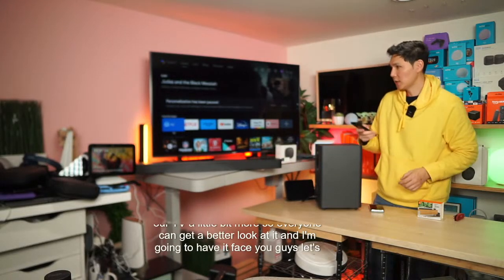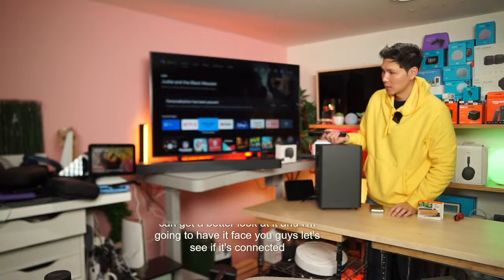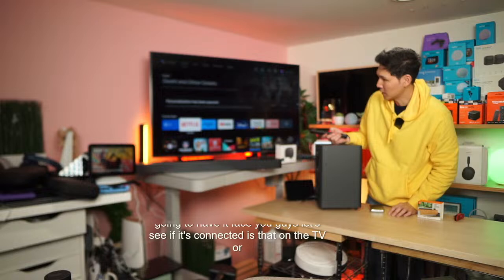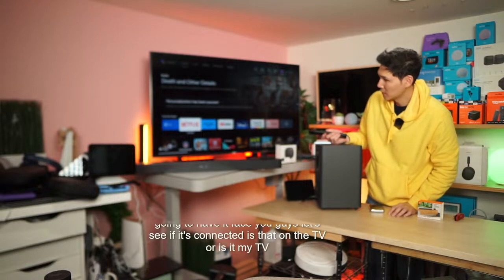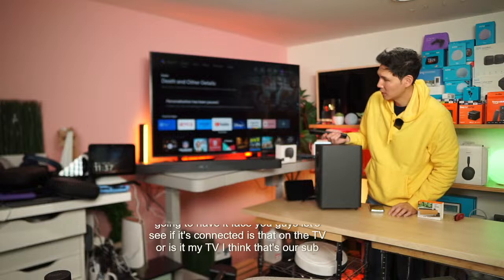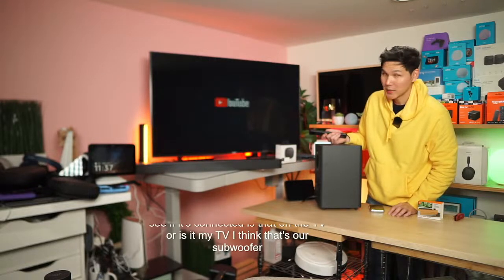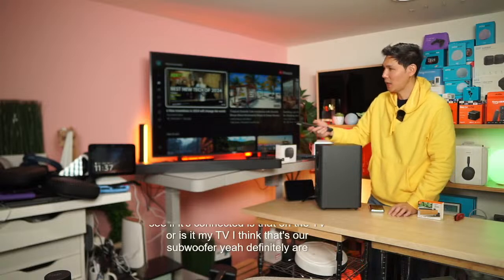I'm going to have it face you guys. Let's see if it's connected. Is that on the TV or is that my TV? I think that's our subwoofer. Yeah, definitely our system is up.